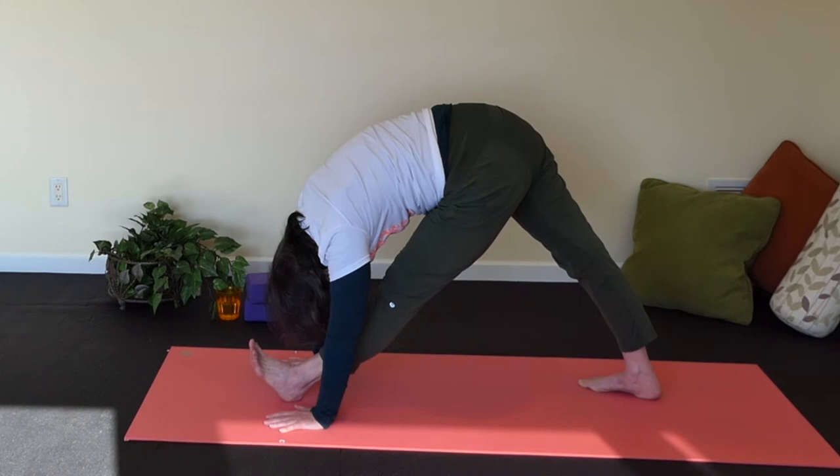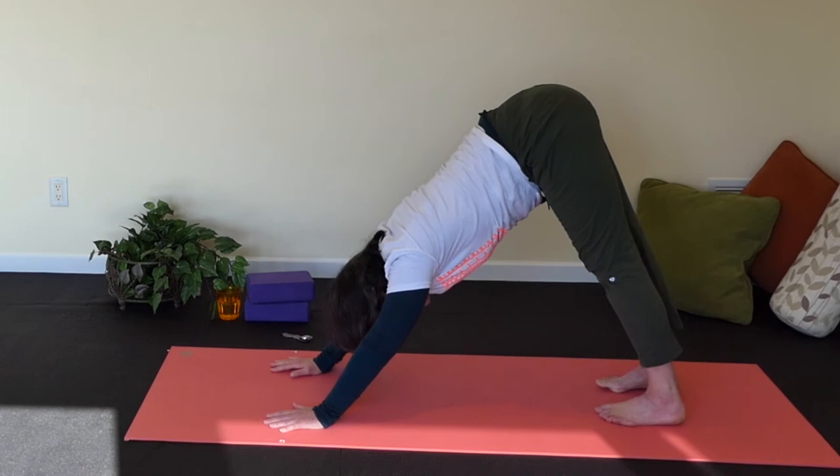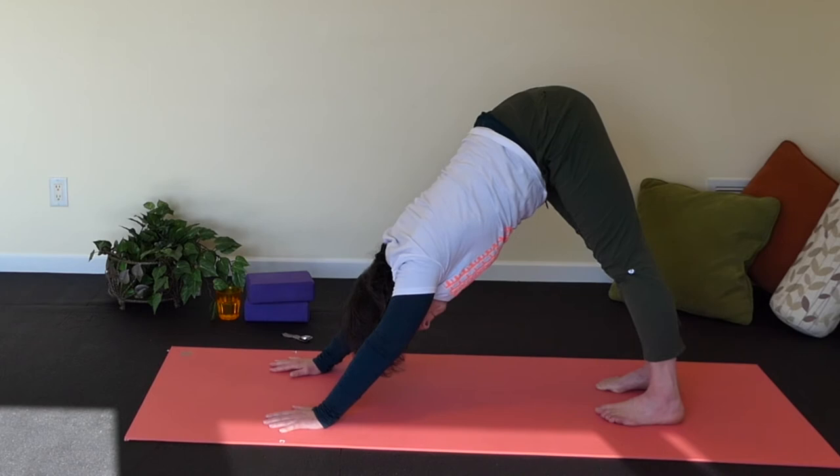Inhale into your back body. Exhale, left foot goes back. Down dog. Feel the quality of this down dog. How it has changed from the first one that we did together.